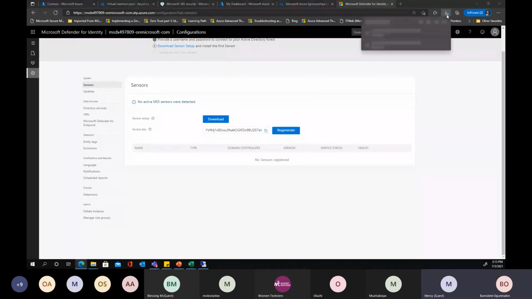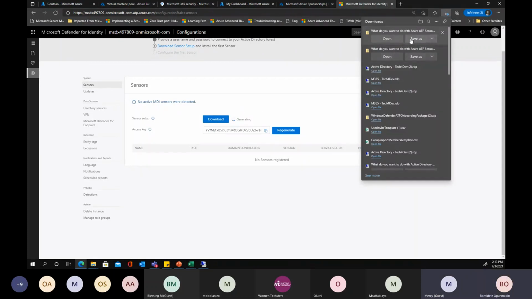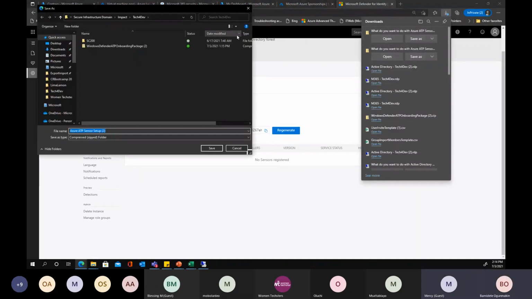Where is my download? Yeah, so I want to save it here.